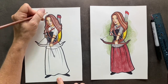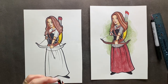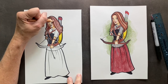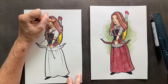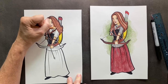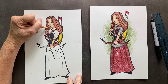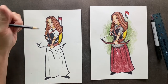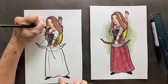If you also want to come in and kind of give her hair a little bit of golden loveliness. Let's see what it would look like if I just put a little bit of tan in her hair because I don't like being able to see the white. Doesn't it look lovely? So we're just warming it up and then we'll add a little black to it too. But yeah, I like that. So I'm adding tan to the hair to warm it up. Yeah, I think that looks so much better. And then you can come in with the black and if you want, give it some darker areas.